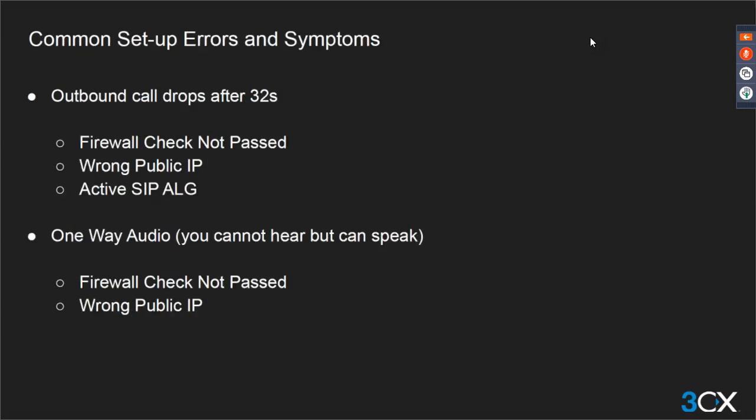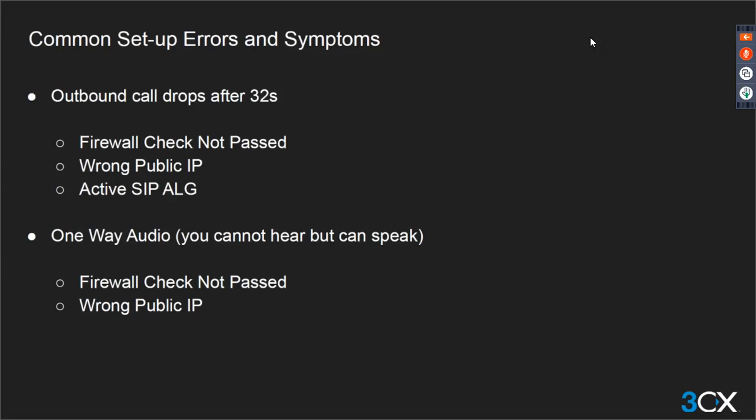Finally, the last topic before I do the demonstration is to recognize some of the most common issues related to SIP trunks. If you ever notice that incoming or outgoing calls work but drop after 32 seconds, which is the most common one I have seen, or there may be one-way audio, especially when the external party can hear a user on the system but the user of the system, which is the 3CX user, cannot hear the external party, this most likely means that your firewall hasn't been configured correctly.